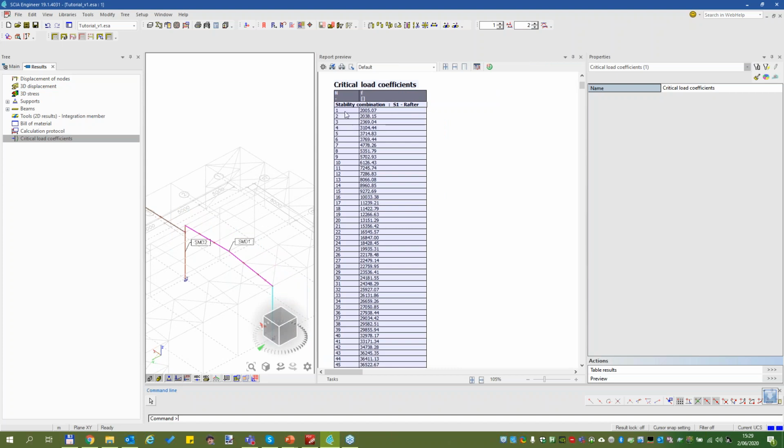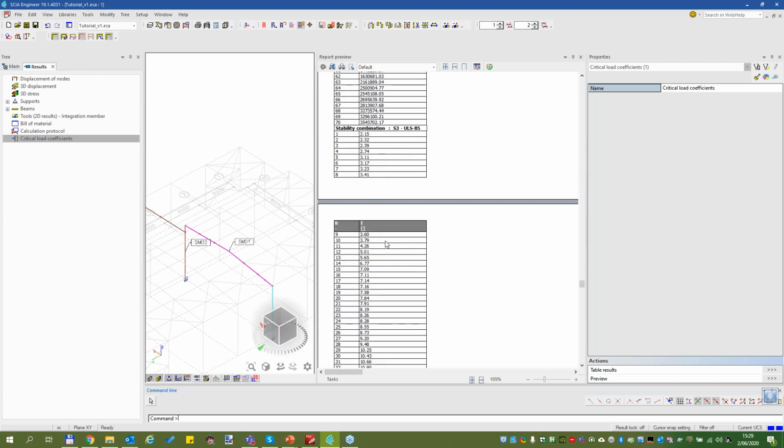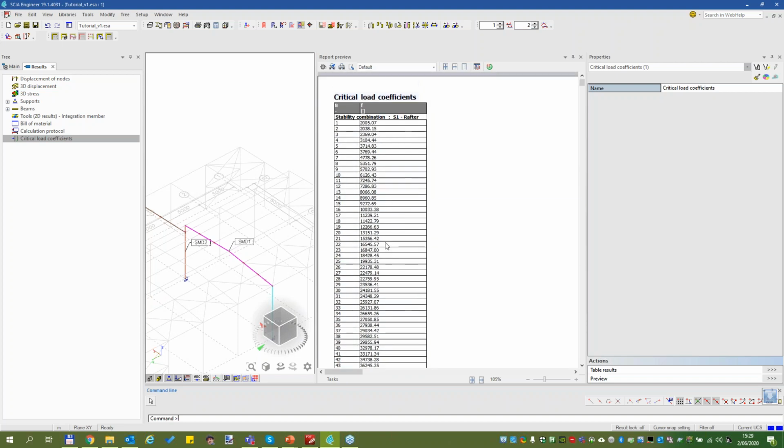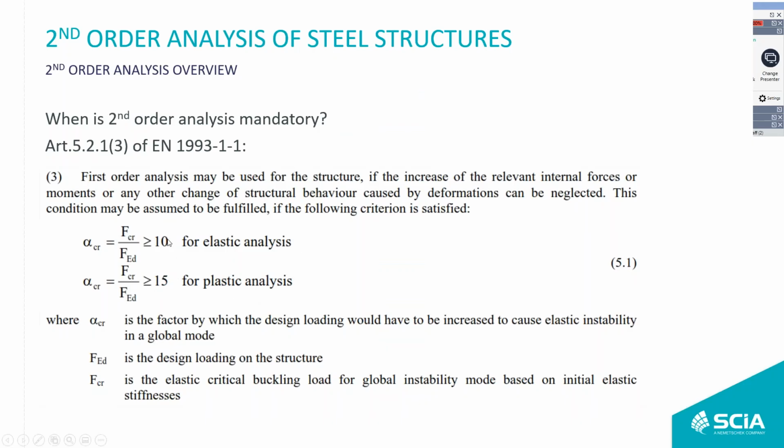Per stability combination, we see the 70 eigenmodes, and every eigenmode has a certain alpha value. So that's what you see right here. And as long as it's bigger than 10 for elastic, you can get away with a linear analysis. If it's lower than 10 for elastic, then you are obliged to do a second order. So that's one of the questions I ask myself.